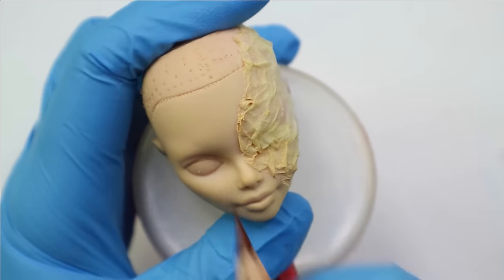You can see I've put this dress on the doll to be able to see better how it will all look on her. And I'm going to start with burning holes all over this dress. It should look like it's been through a lot, really. Like a real zombie dress. And you can see that this is a natural silk because it's not melting, but it's really burning. So it's a little bit risky business happening here.